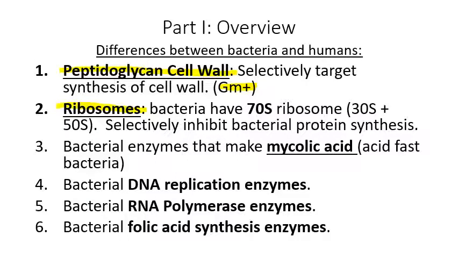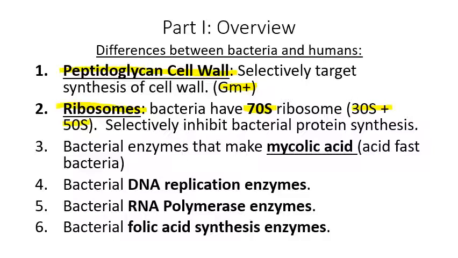Remember that bacteria have something called a 70S ribosome, which is made of two subunits that are called 30S and 50S. I'm sure you remember why 30 and 50 do not add up to 70, and it's because these are based on Svedberg units. The S stands for Svedberg units, which are not additive. So humans have 80S ribosomes, bacteria have 70S that are made of two different ribosomal subunits, and so there are some chemicals that will specifically bind to the bacterial ribosome subunits and inhibit protein synthesis, right? So there's another class of antibiotics that does that.